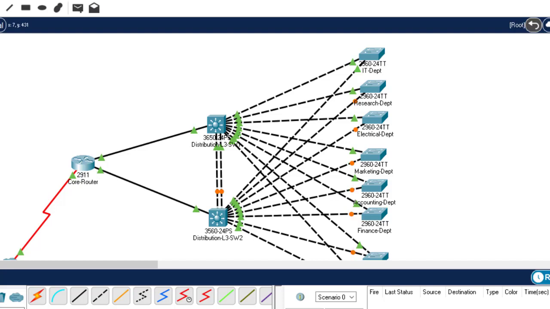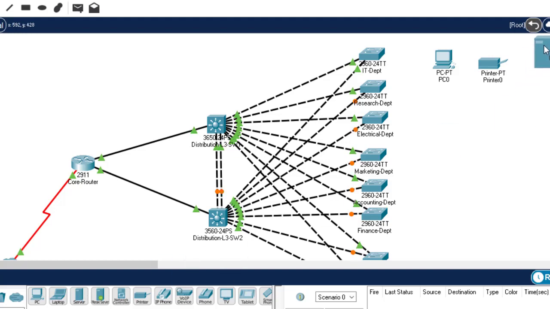So one PC, come and drag it here, then one printer and one server. For the first floor, this one you place here, this one here, and this one somewhere here.